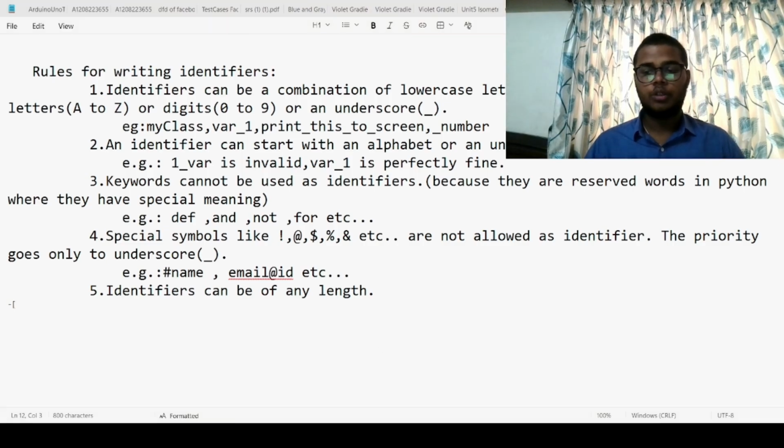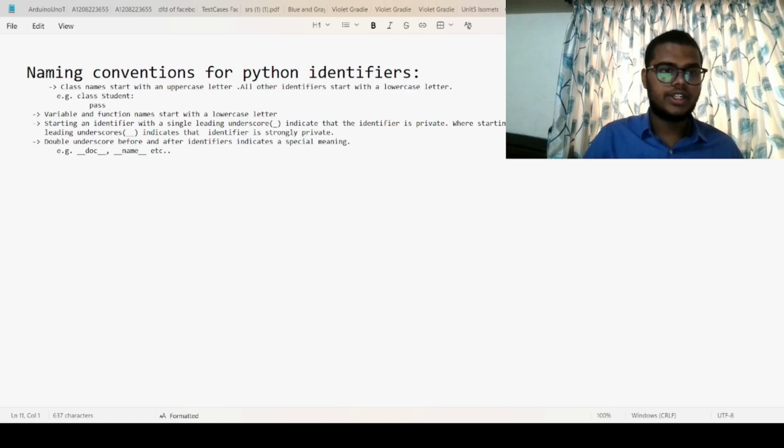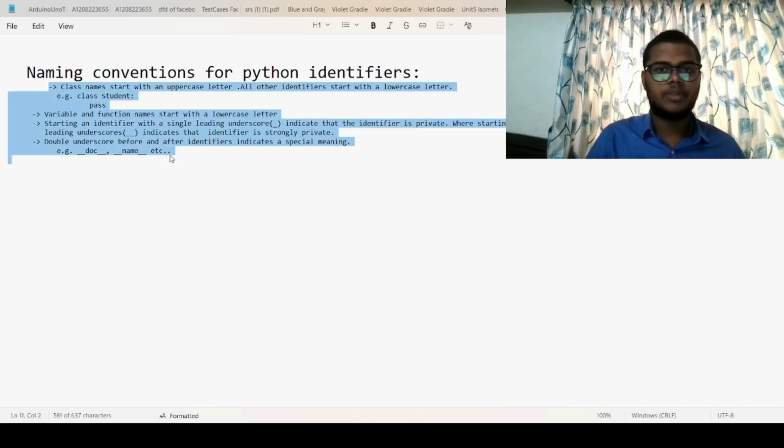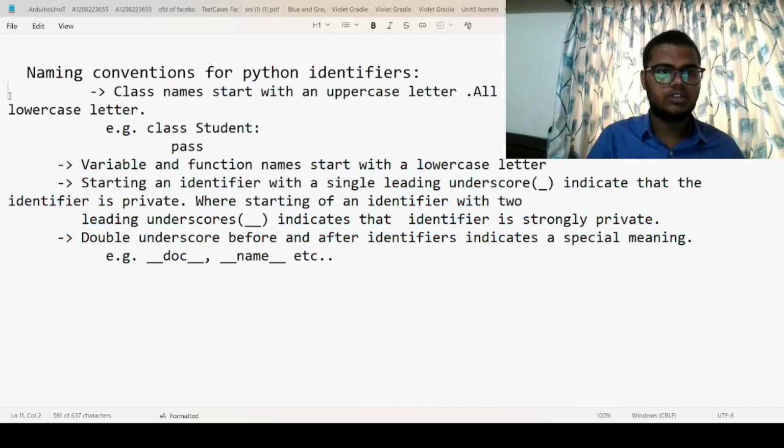Next, moving on to naming conventions for Python identifiers. Let me explain each and every point with a neat example. Sorry, let me change the font. Okay, students.